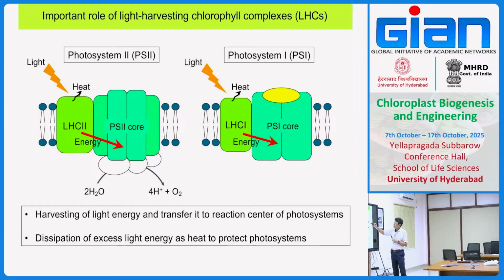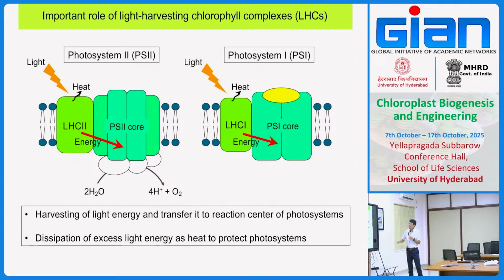But at the same time, light is also collected by LHC2, and if the photosynthesis reaction is limited in some part, the light energy is excess. So in that case, PS2 does not need any more light energy, so it's dumped as heat. Otherwise, PS2 is damaged. Then you have to resynthesize everything. So it's dangerous.